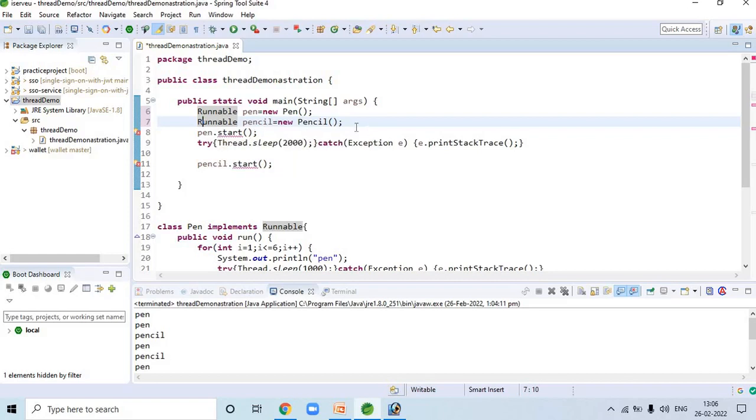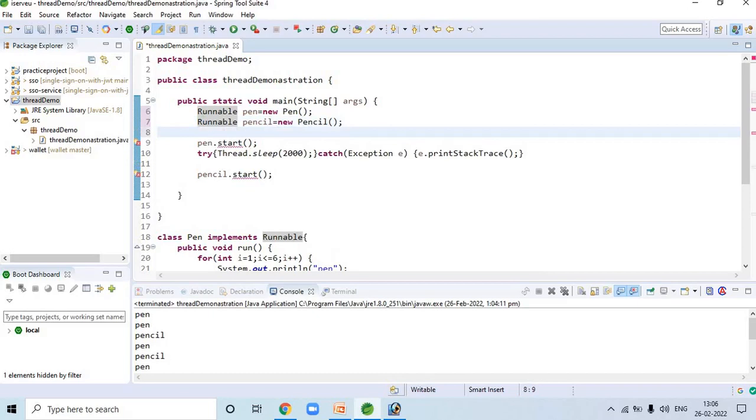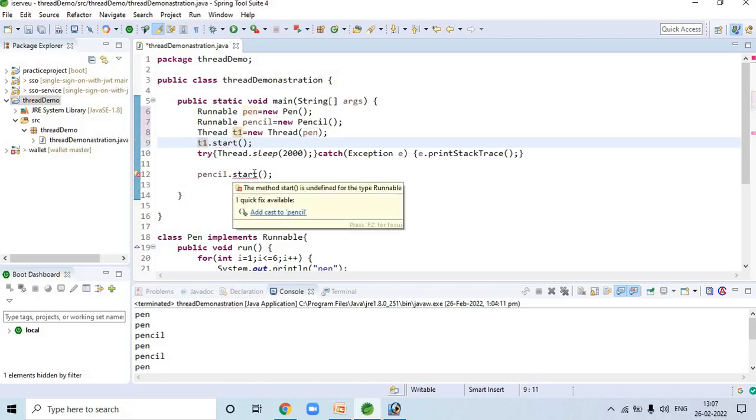And here we need to create the object of Thread, t1 equal to new Thread, and we pass the Pen object here. Now through the t1 object we can call that method.